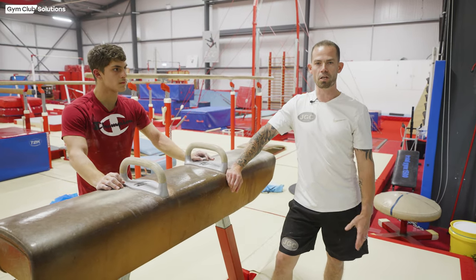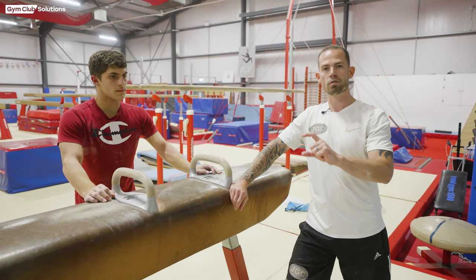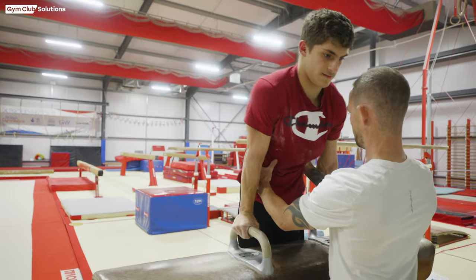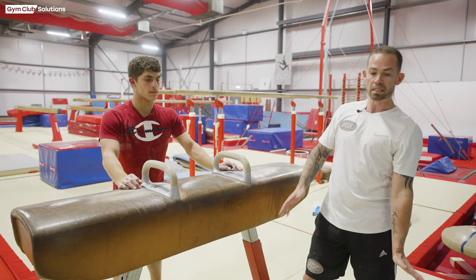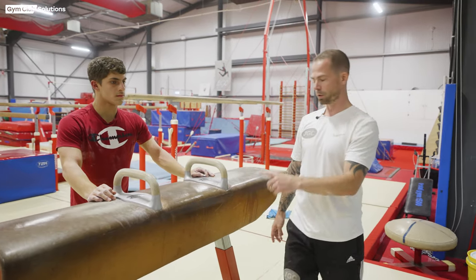Okay, looking at the next stage, after making a good solid support position, we're going to then introduce transferring the weight from side to side, helping the gymnast understand where they need to shift their shoulders to create the first part of the pendulum swing. So Luca's going to demonstrate.